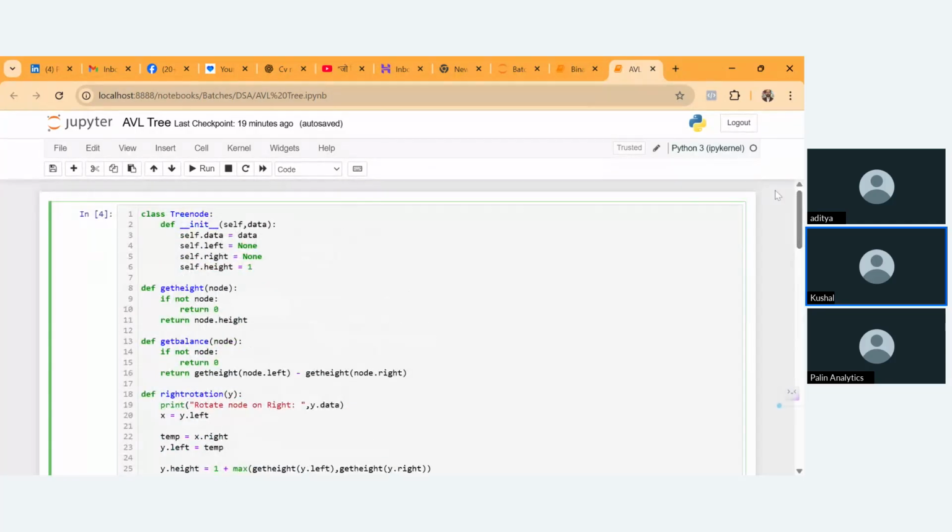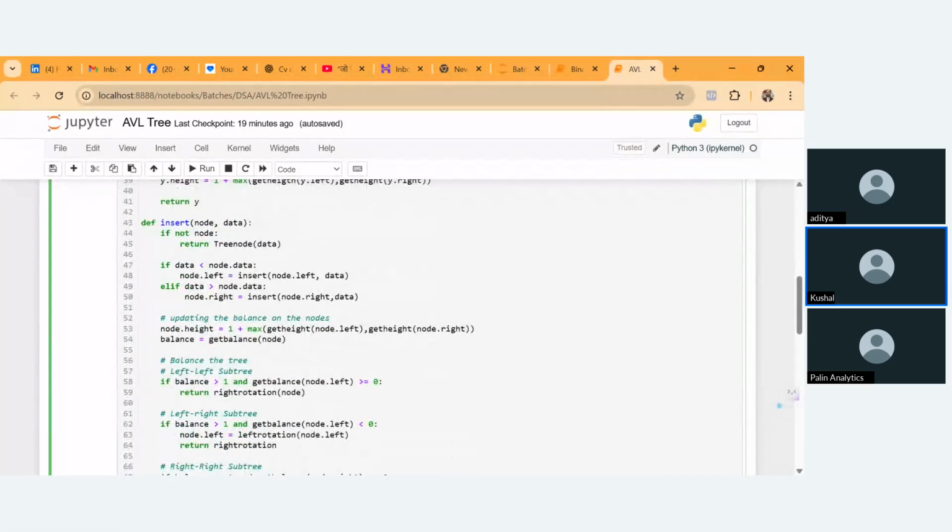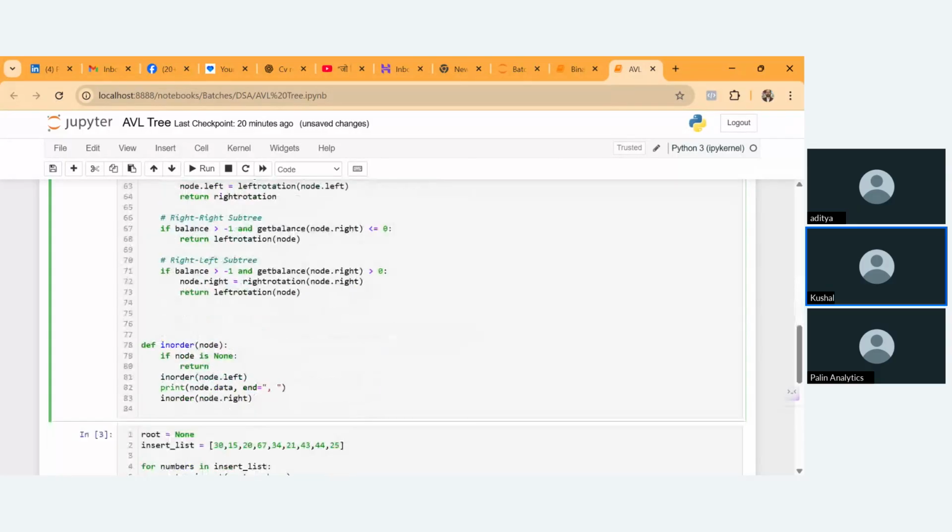That is right. Let me copy this tree node from here and return tree node. Yes. Now node is less than node data, node dot left insert function. Everything is all right.